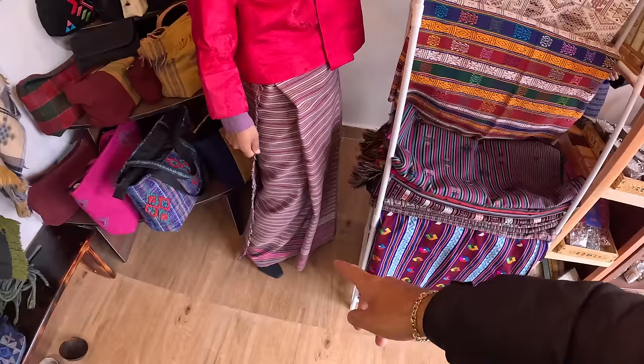Wow. Quite a hard work is going on here. This one is huge. Beautiful. Nice. Do you have some realistic paintings? Like a village painting of Bhutan? Sorry, we have only religious ones. Okay, so everything is religious here. Wow, they are impressive. So big. What about this type? Okay. What's the price of this, for example? This one is 250,000.